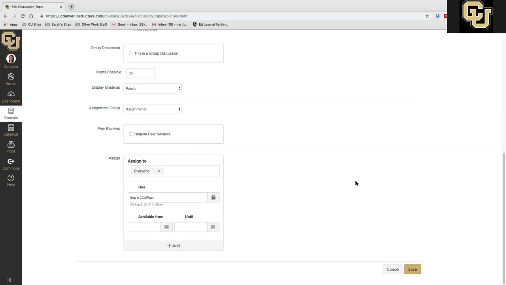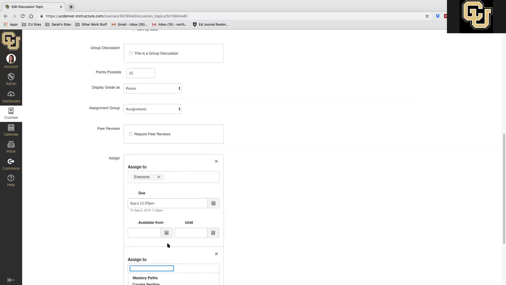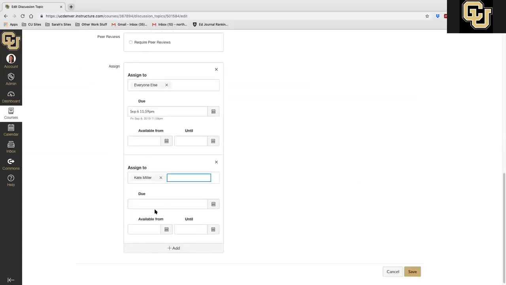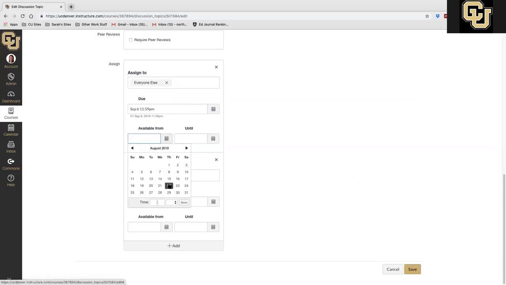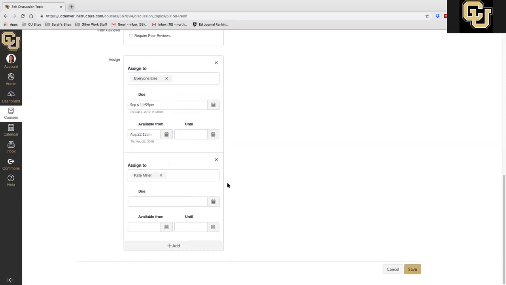Since you extended the due date for that submission, can you open it earlier for them as well? The assignment? Because what if they wanted to complete the assignment earlier? Yeah, that's a great question. So let's say everyone else can only see it starting on this day, but I want Kate to be able to see it.